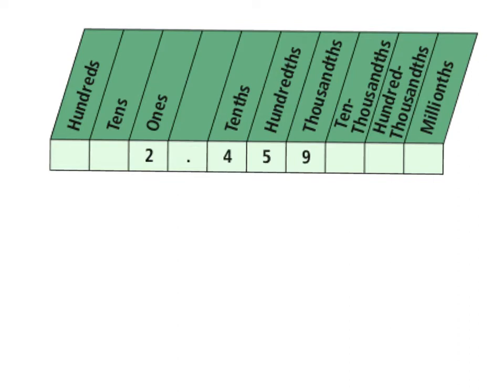This is an example of a number chart extended into decimal places. Your basic number chart will have hundreds, tens, and ones. But once you go into decimals, you are adding tenths, hundredths, thousandths, 10,000ths, 100,000ths, and even up to millions. The thing to remember about decimal places is the first one starts with tenths. There is no ones place once you get into decimals.